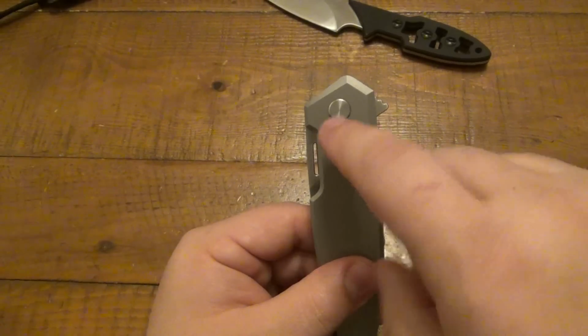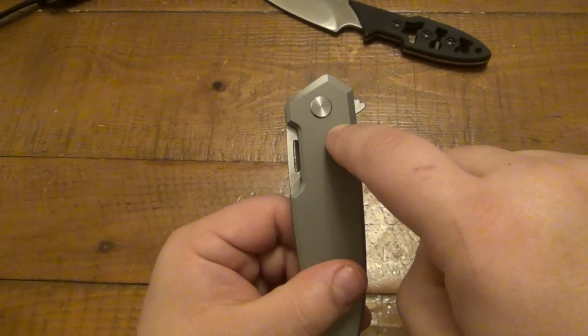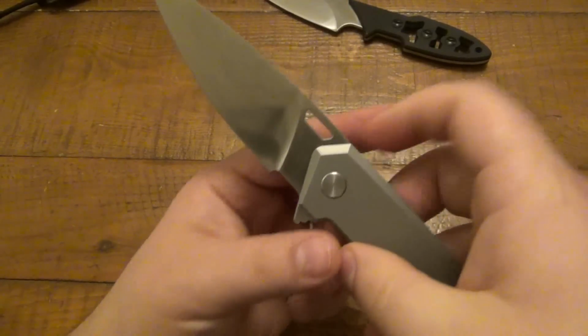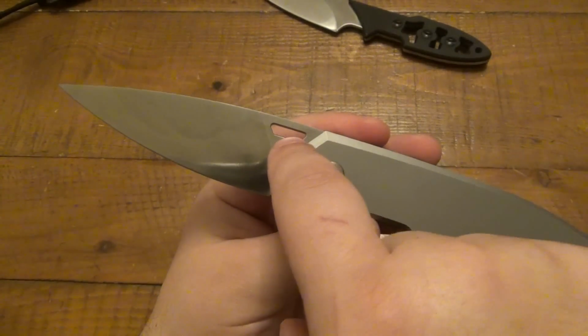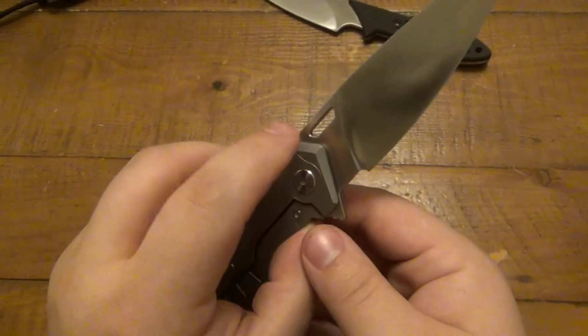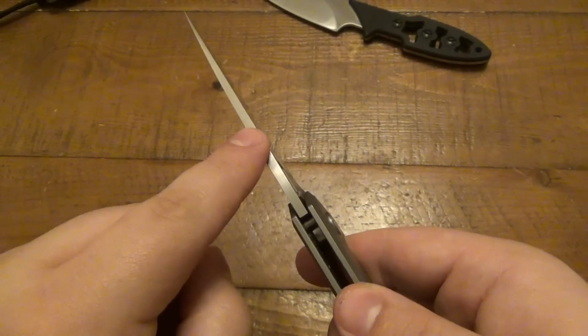But obviously, as you can see, it's not functional in this particular knife because there's not enough cutout here. And if I made enough cutout here, it would change a whole bunch of things. So I ultimately decided to just get rid of that. So this is just going to be solid here. There's not going to be a blade cutout. And there's also going to be my logo on the front, my signature on the back, and the S35VN marked on the spine here.